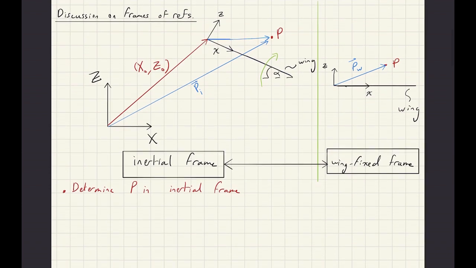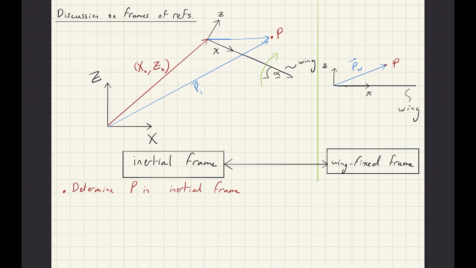And here I have a simple diagram, well, relatively simple, to try to explain how to transfer between the two frames of reference. So the wing fixed frame is essentially a frame in which the axis, which is given here, is attached to the wing and moves with the wing. On the opposite hand, the inertial frame of reference is independent of the wing. So this axis can essentially see the wing moving, whereas this one, not really, because it's always moving with the wing.